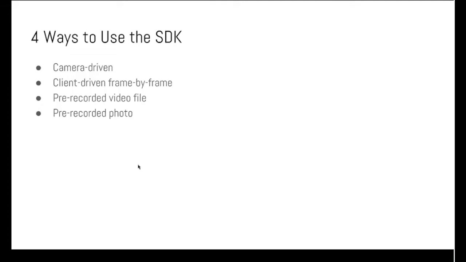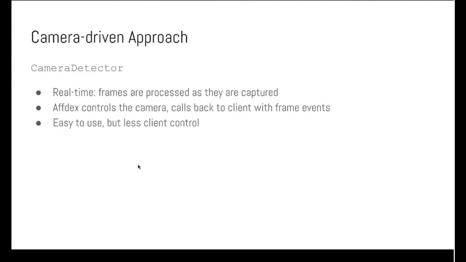So now what we're going to do is go into each in just slightly more detail so that you'll know where to go on the developer website. So the camera-driven approach is called Camera Detector. And actually, I don't need to talk a lot about it here because that's what we'll use for the quasi-live coding demo. So the camera detector is, as I mentioned earlier, real time.